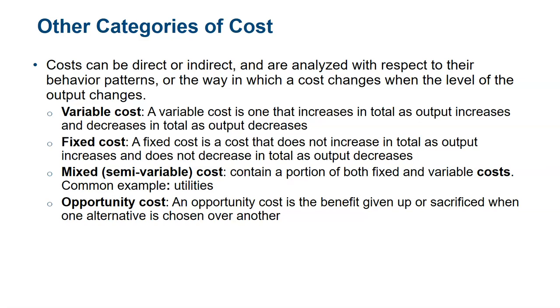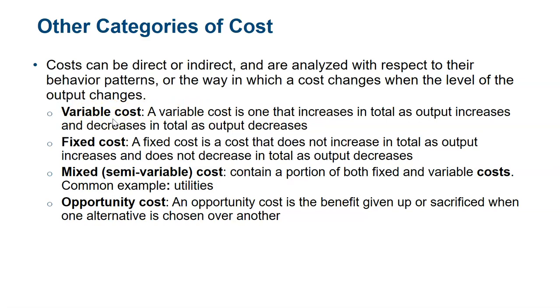And if we cease production, we have no variable cost. So we have a factory, and if our production is zero, our variable cost is zero. Let's say that each unit costs us $5. We make one unit, our variable cost is $5. If we make 10 units, our variable cost is $50. So these go up in a linear manner as production increases. Each additional unit of production results in an increase in cost of a set amount, so much per unit.